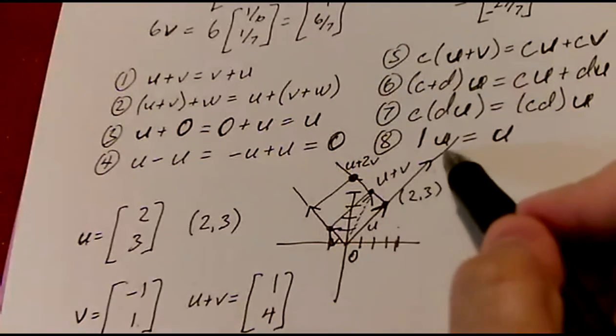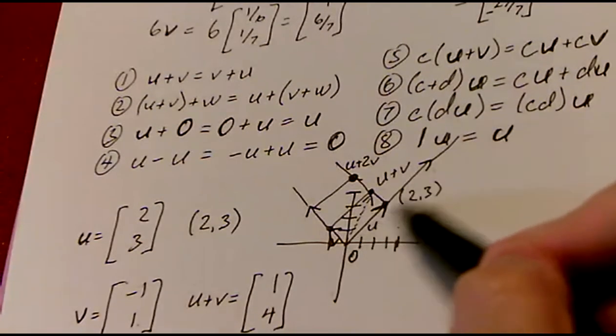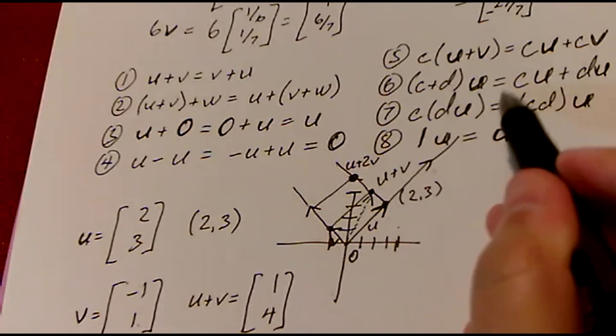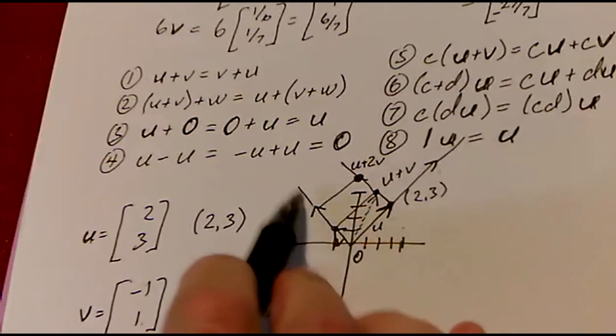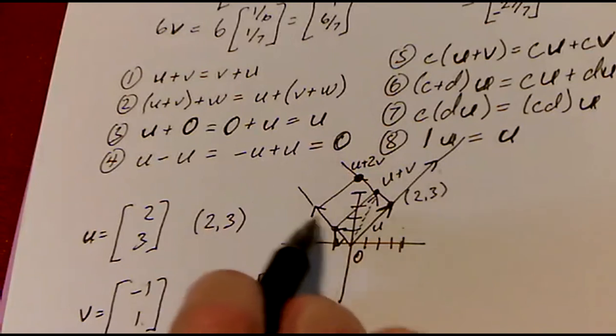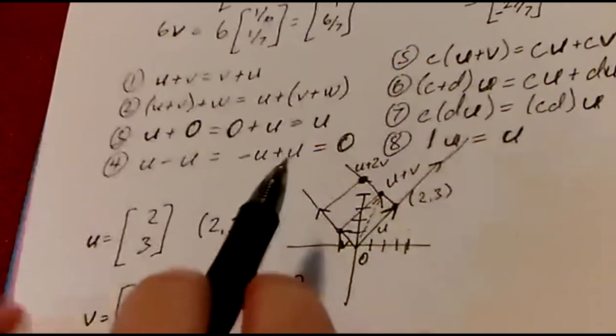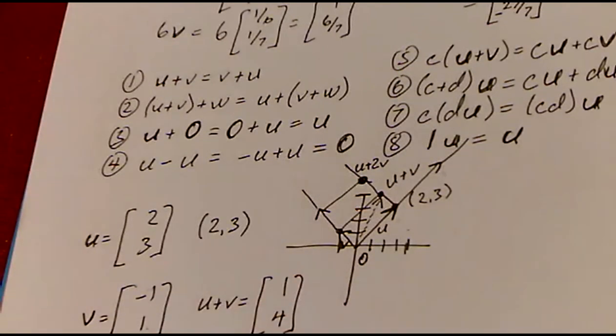So if I'm on this line, I have no multiples of V. This is just U, 2U, 3U, and on up. If I'm on this line, I have no multiples of U. So V, 2V, 3V, and on up. So we can use that graphical information to help us solve some linear systems.